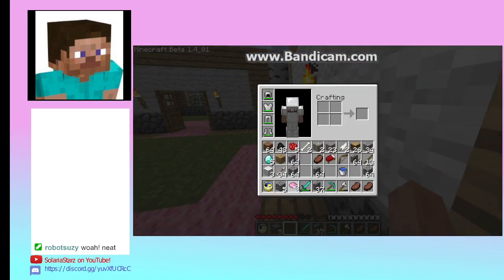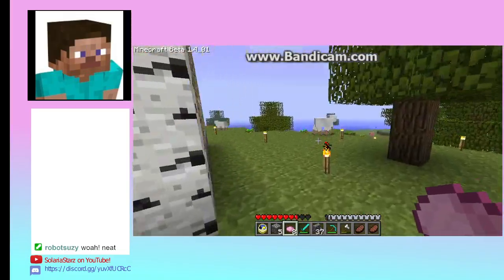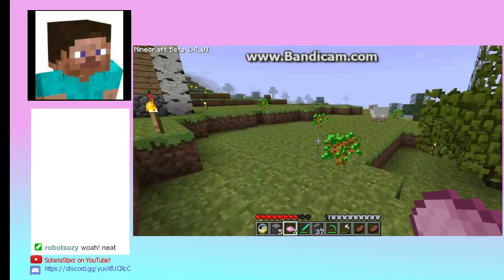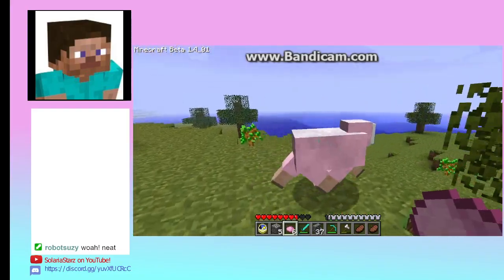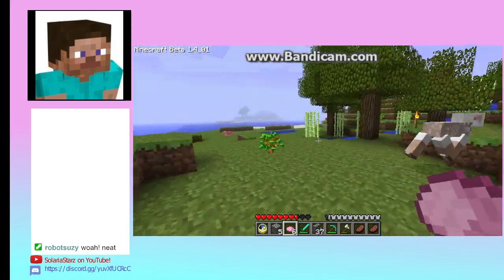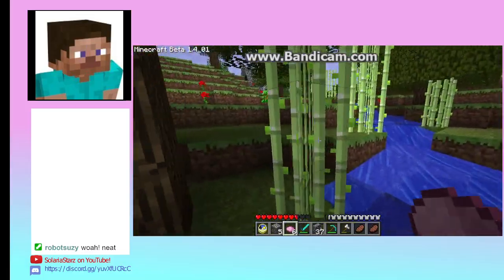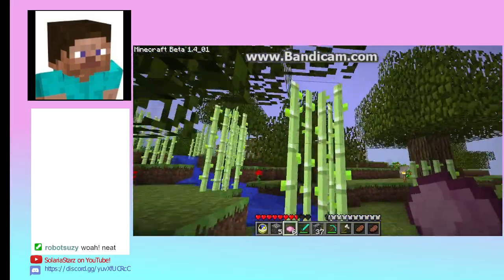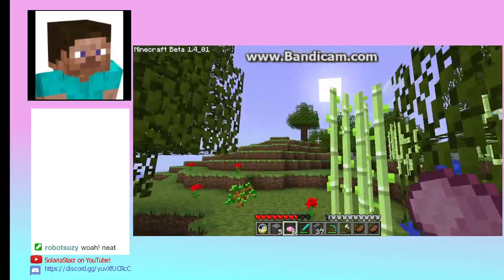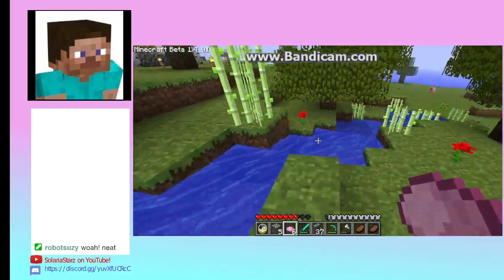I hear sheep. I kind of need you. Where are you, sheep? There you are. Hello. And I might as well harvest my sugarcane while I'm here. See, the sugar cane serves a dual purpose. Not only is it a nice decoration, it's also my sugar cane farm.